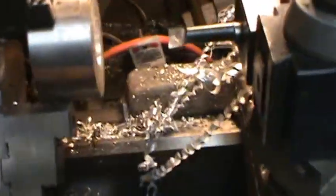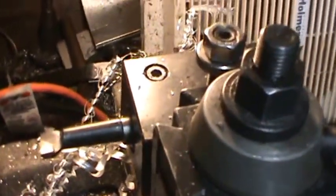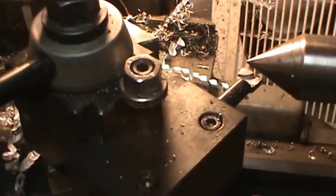What I did here, you can see the end of the tool in here. I just ran the carriage up against it, so I can shorten it that much, and then I can get more of a clamp on it when I clamp it down and give that a try. We got the tool all shortened up. The next thing we're going to do is set the tool height, and it should be exactly on center.